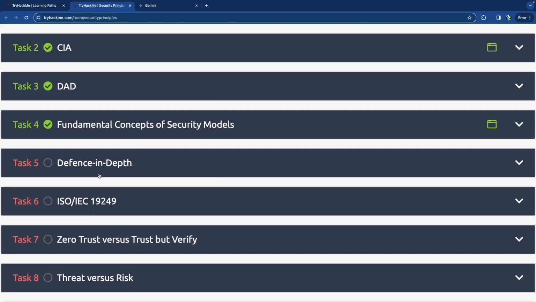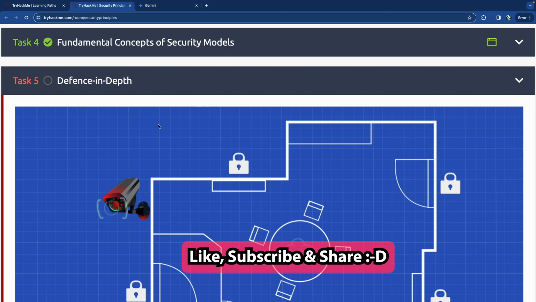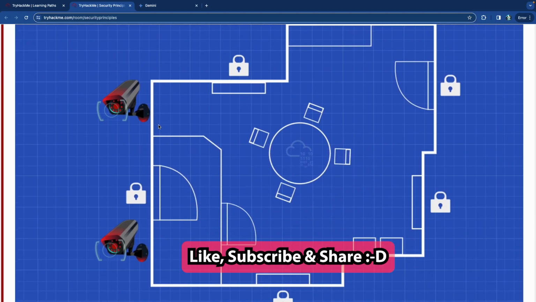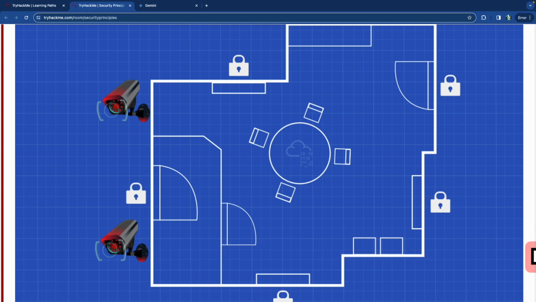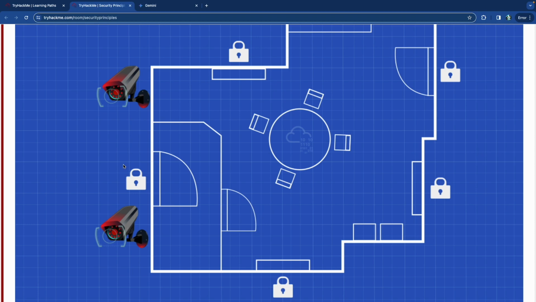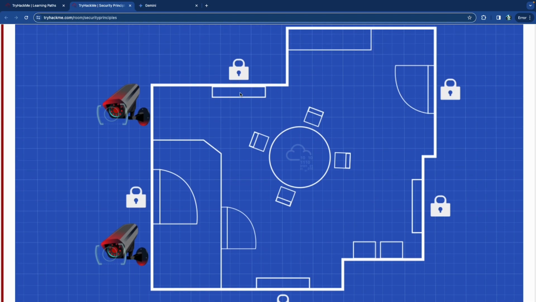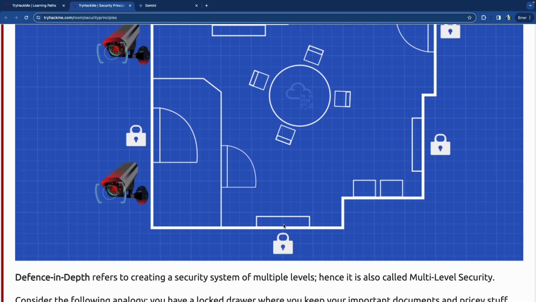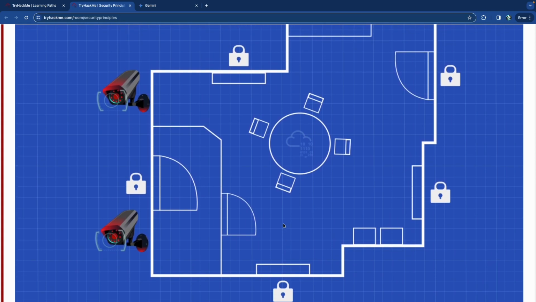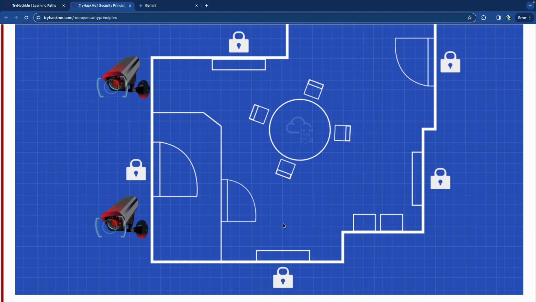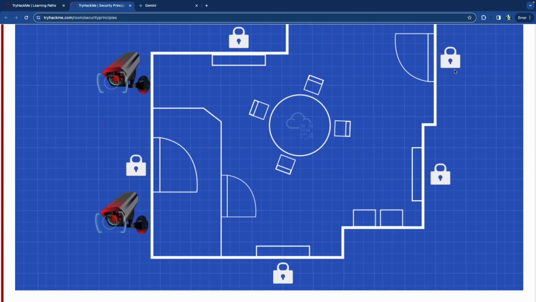Let's now talk about defense in depth. Look at this beautiful blueprint here. We got a locked door, another one, and another one, and another one, and another one, and we got 2 cameras on this side, which means that this is a really important entrance here. And it looks like it opens up to another little lobby area that opens up to the main area here. And then we have a locked door that opens up here. This seems like it's a window. That seems like a window, and this looks like a window. So yeah, this is a very basic environment. Although I wonder why they don't have cameras on the back entrance. That's interesting.